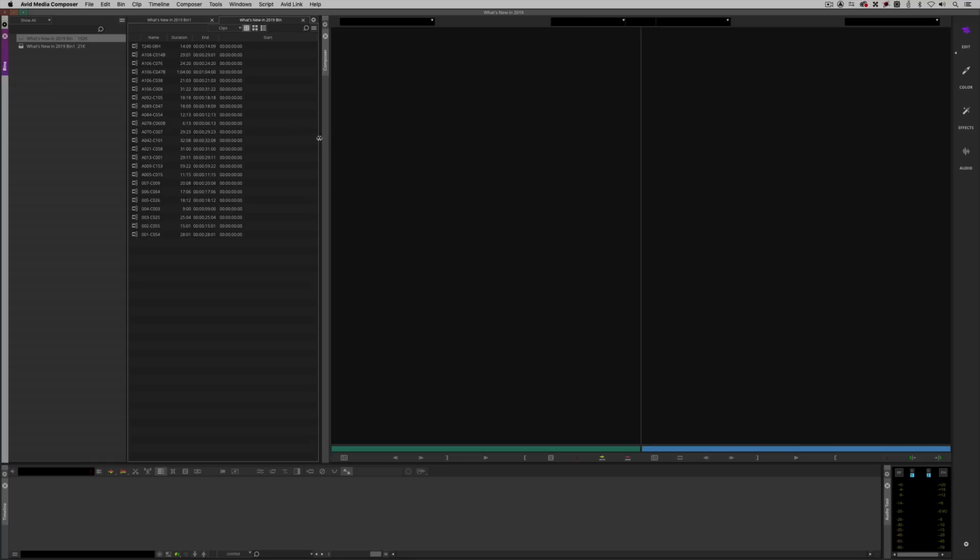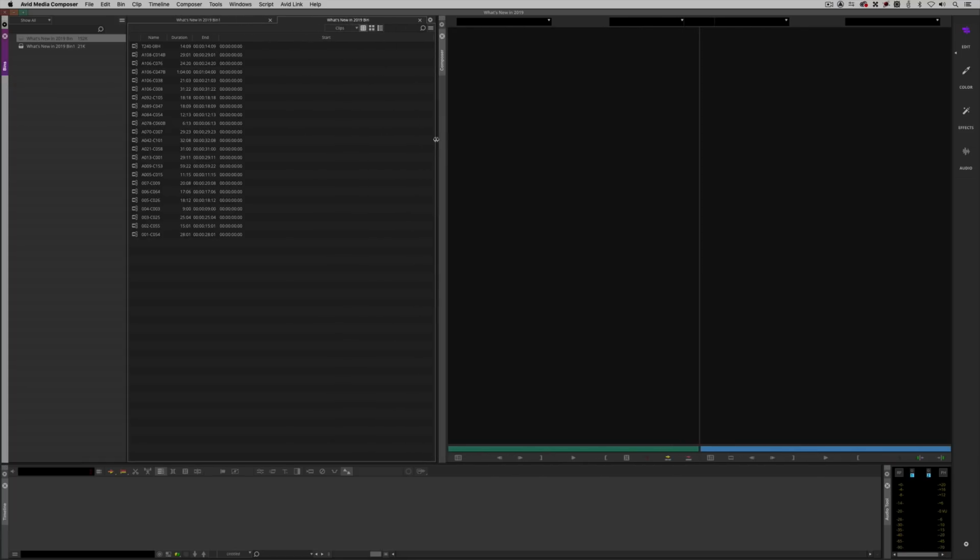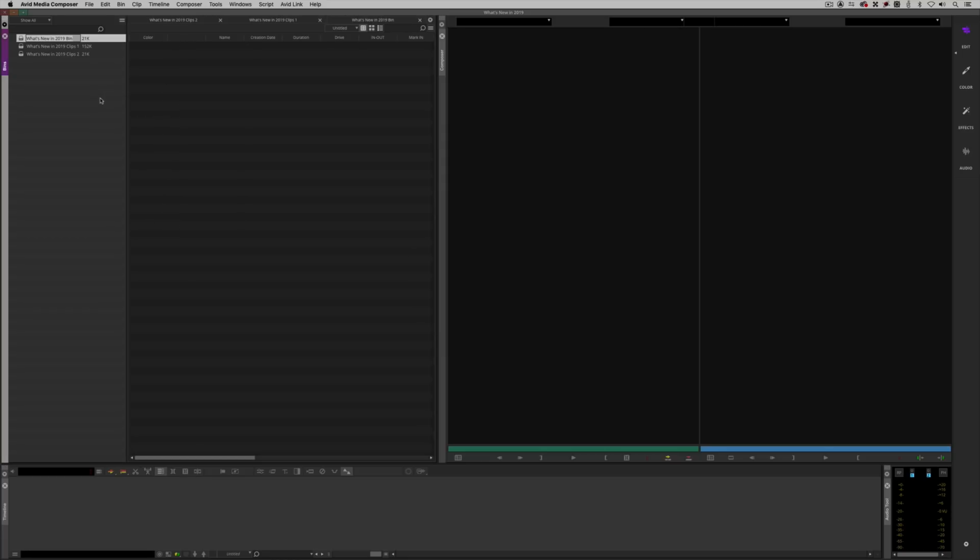But let's talk about docking these windows, because for me, that's really where you start to get a lot faster in your workflow. What I'm going to do is grab this bin. What I should do is actually give these bins some names here. I'm just going to call this bin Clips 1, and we'll call this one Clips 2. And we'll create a new one called, appropriately enough, Clips 3. Okay, and that's the last one because, to be honest, I don't need that many Clips bins here. So we'll call this Clips 3.